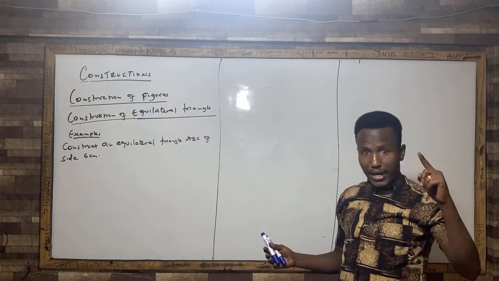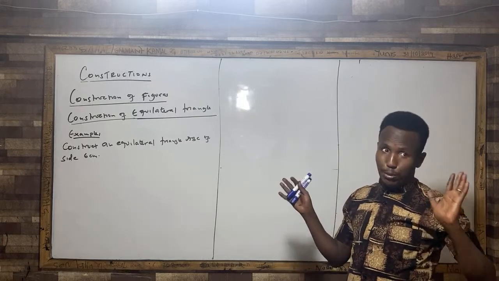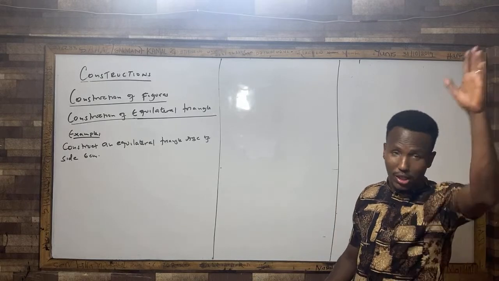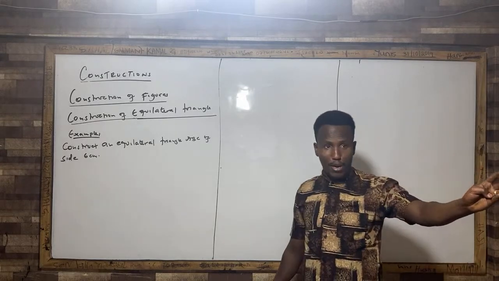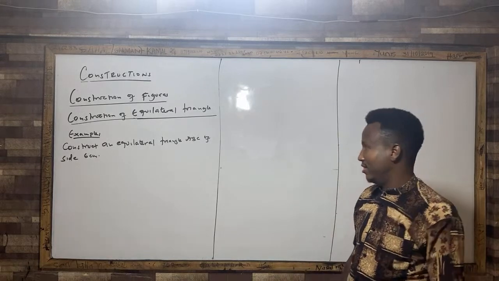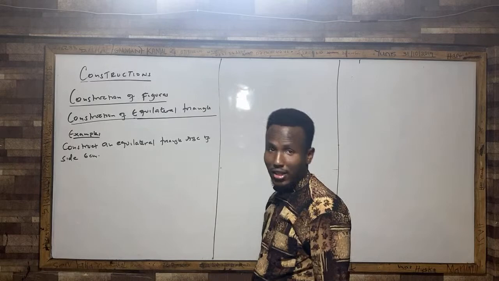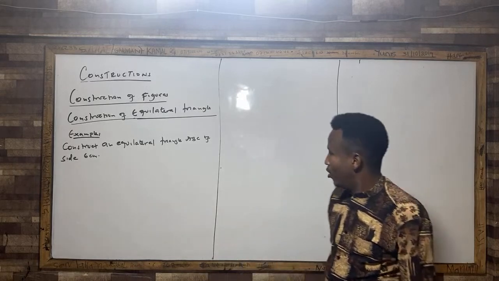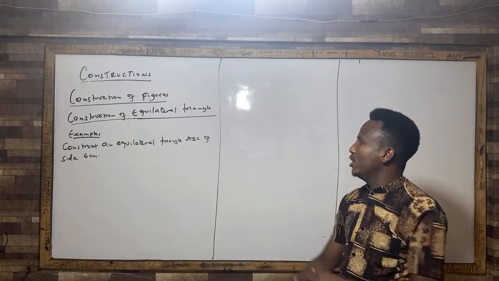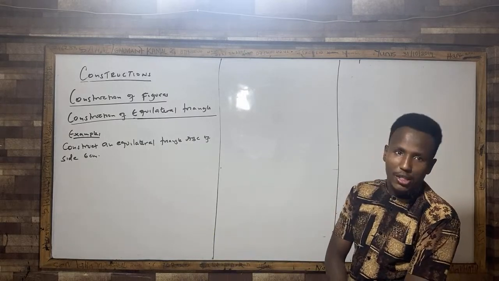Bear witness every night. If you have a chance, make sure I'll be online. Okay, we are going to eat all mathematics of high school, the 68 chapters. Okay, 23 in Form 1, 20 in Form 2, 15 in Form 3, and 10 in Form 4. 68. Only 68 chapters. Imagine. You need to get your A, my friend. Okay, bear witness here. Now I want to construct this triangle called equilateral triangle, named ABC of side what?